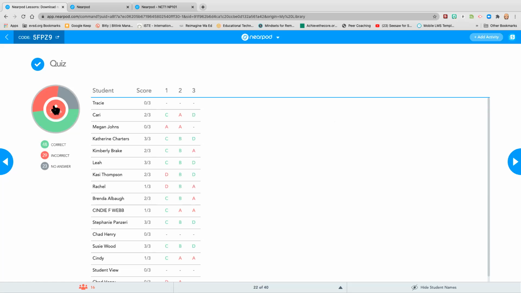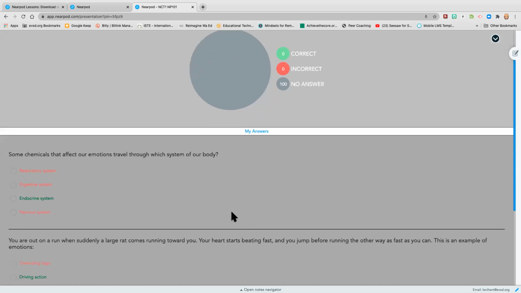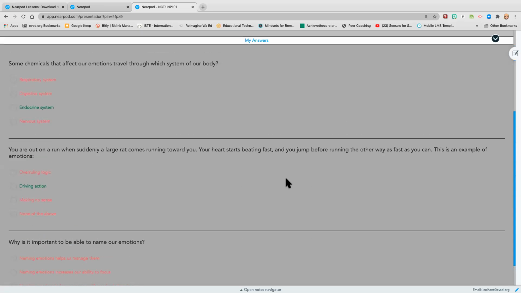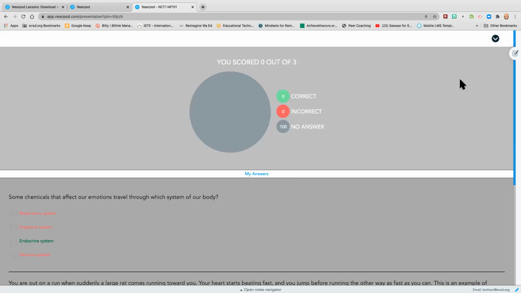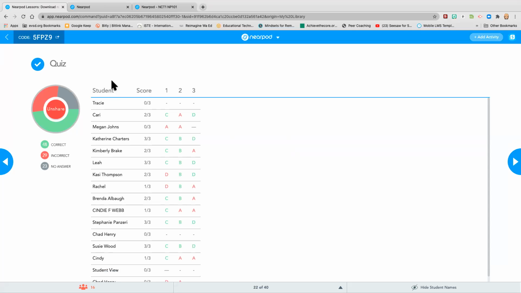I can also share these results out. Now you'll notice what this does on the student end is it shows me my score. It doesn't show anybody else's score. It shows me what I got, and then it shows me my answers. I didn't answer it, so it's not going to be very good for me. And it will show me the correct answers as well. So that's really nice for students to be able to look at that. So if you push that out for them, then they get to analyze their own data, and then I can go ahead and just hit unshare right there.